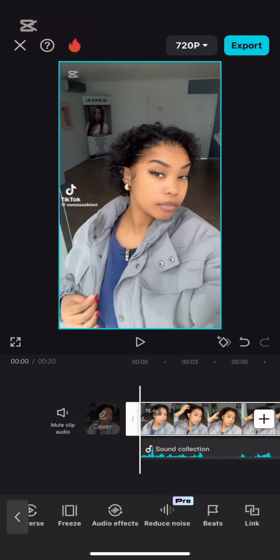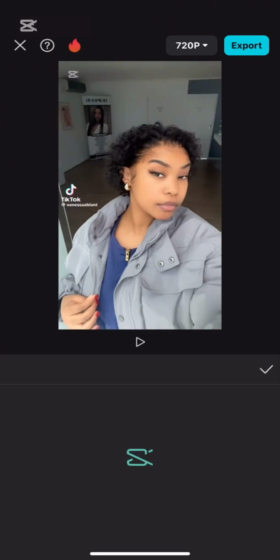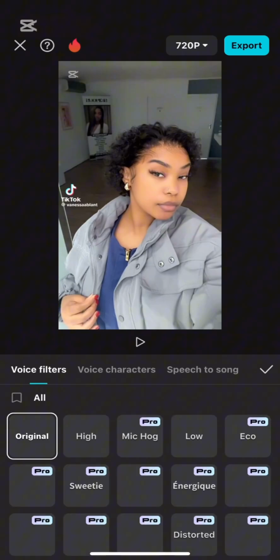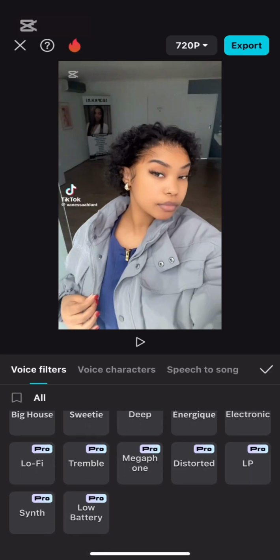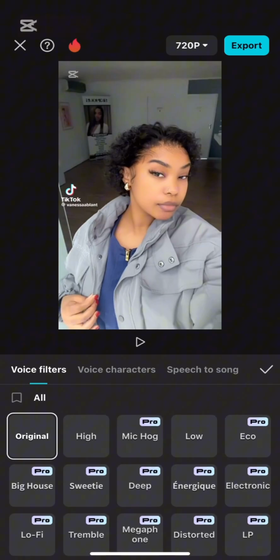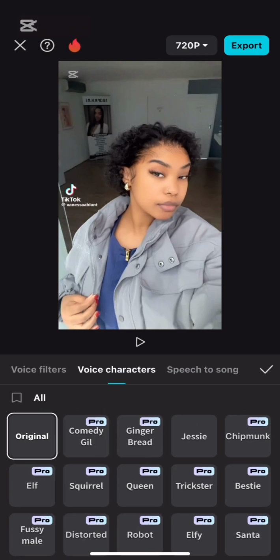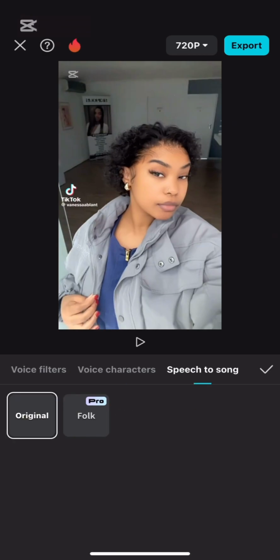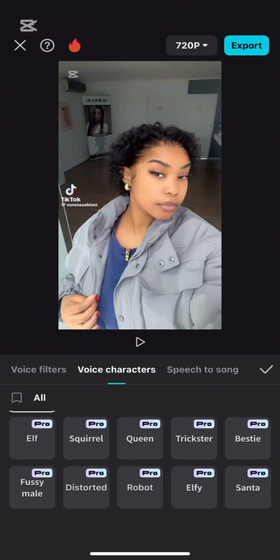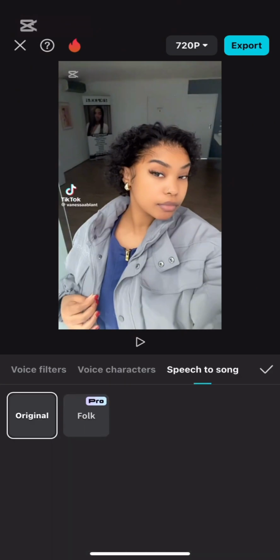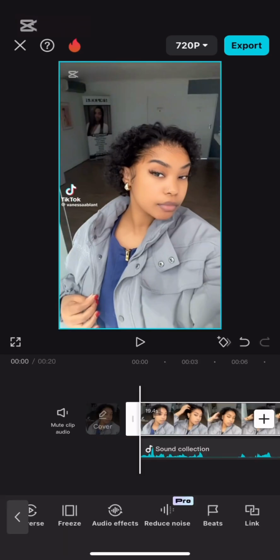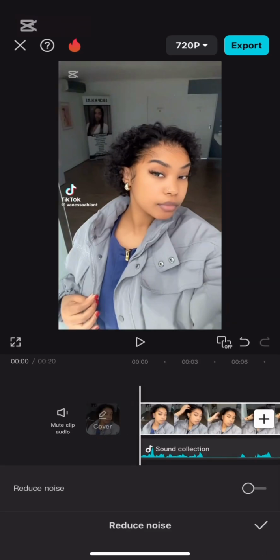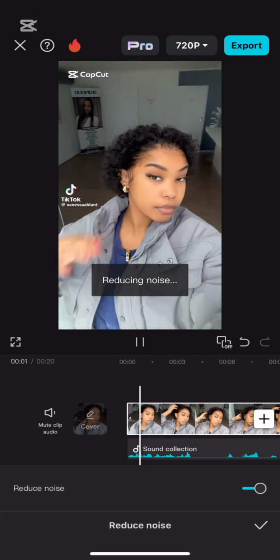So next we have our audio effects. Our audio effects basically add effects and filters, some enhancement to our voice. You can even see chipmunks and a lot of effects for our voice. Probably those funny sounds you get to hear in some people's videos when it doesn't sound like their actual voice. Yes, they get to use that.